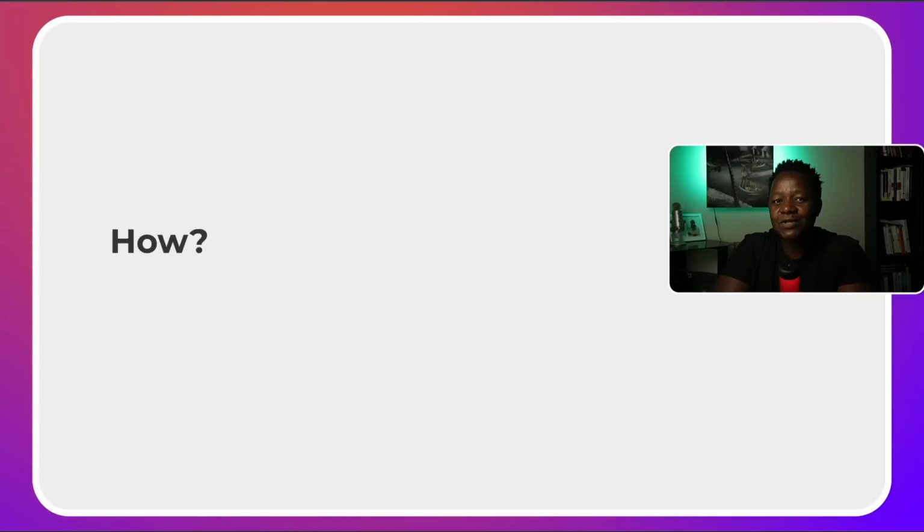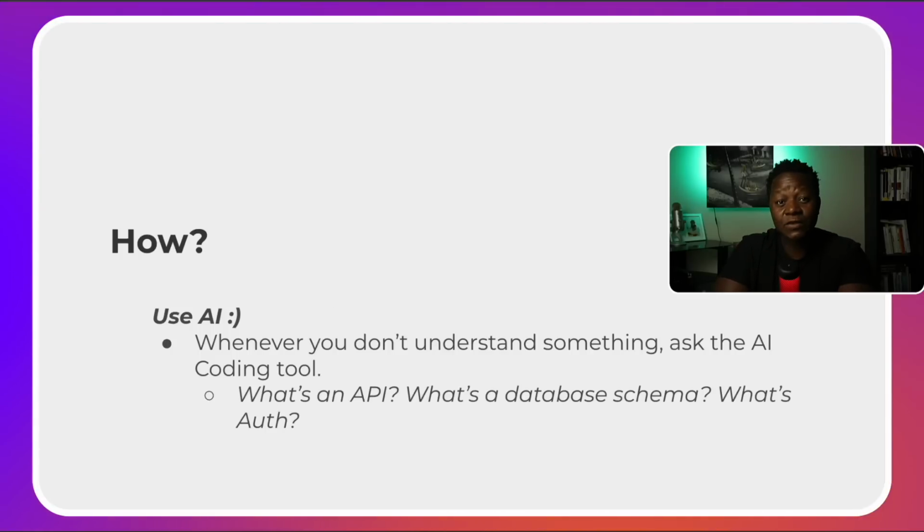Now, if you don't know how to code, you may say, well, how do I do that? The beauty is you can still use AI to ask questions. Let's say you don't understand what an API is. Well, ask it, what is an API? And explain to me how an API works and what is the relationship between APIs and whatever I'm trying to build. And now you understand what an API is, and next time you prompt, you will have a little bit more to offer in the form of context to the large language models, which in turn makes you a better vibe coder. I hope you're seeing the patterns here.